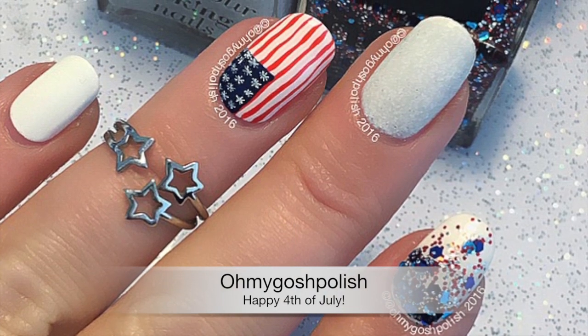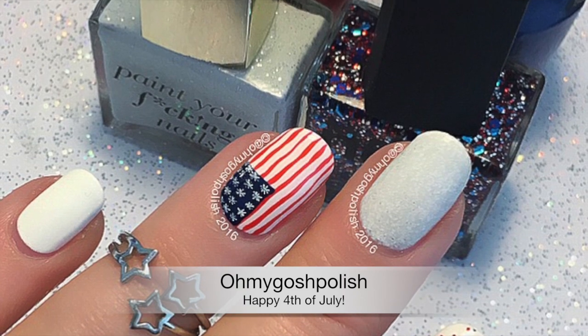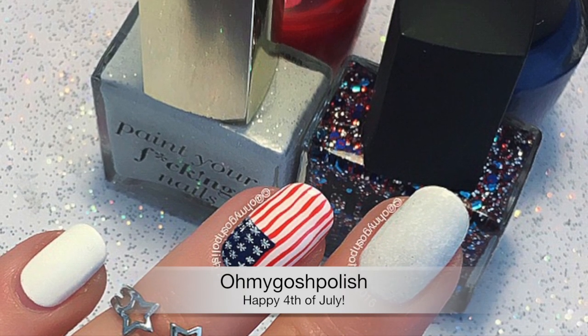Okay, so next we're going to launch into the 4th of July mani. I really hope you like this one too. Another very, very simple mani. Let's get into it.